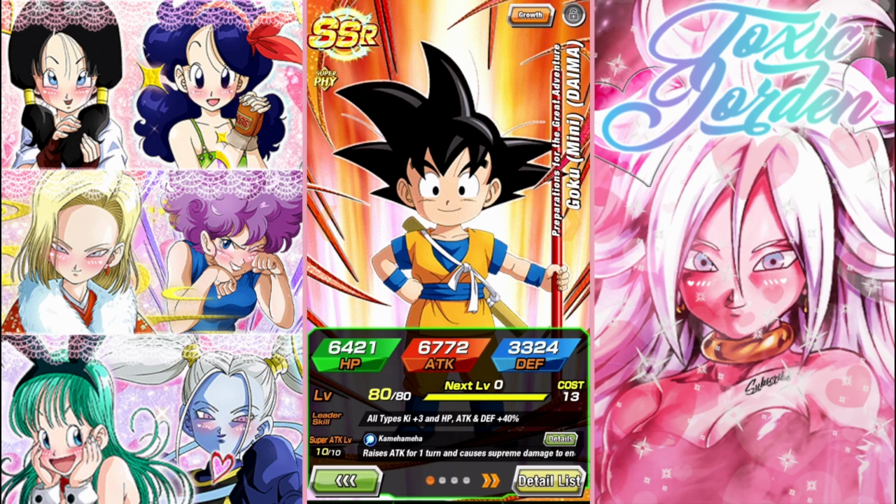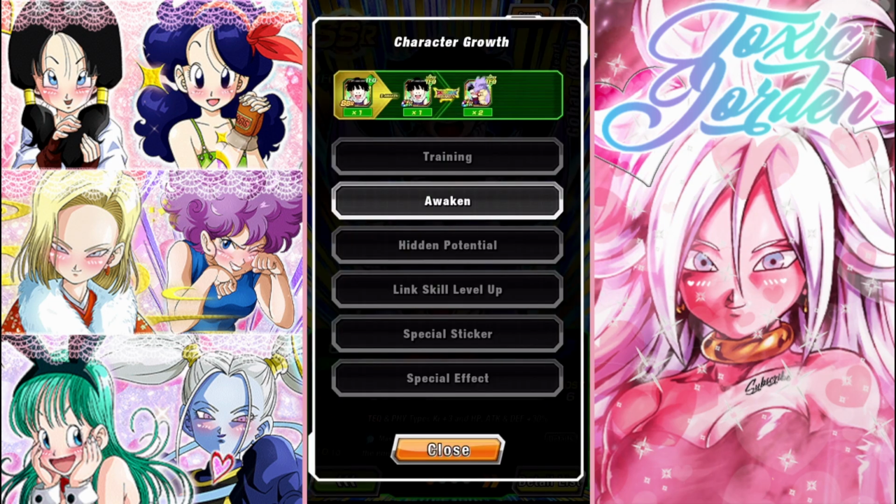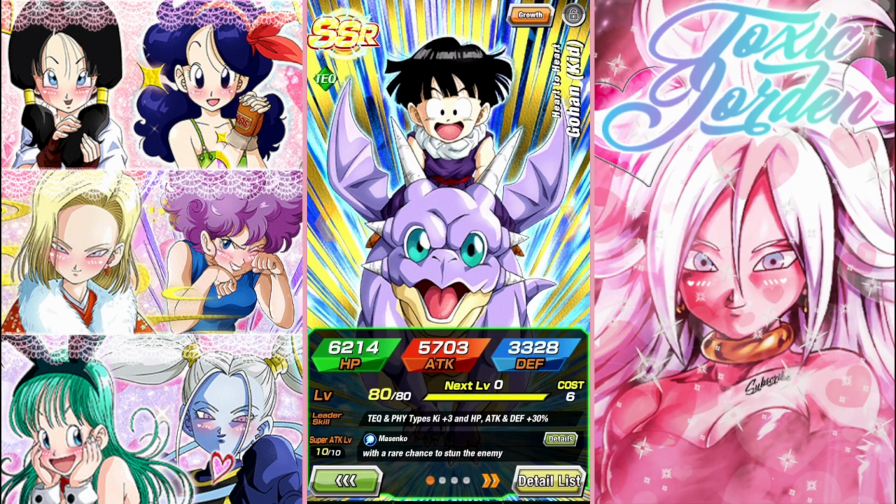And then the Goku at the SSR level is going to be the same. Same exact leader skill there for you. We have Kid Gohan and Icarus. Again, this is the unawakened SSR, which obviously doesn't change between the awakening of the SSR to the UR level, but he is not the TUR, right? This is the SSR version here. He is going to be tech and physical types, Ki 3, and then attack and defense and HP stats, 30%, right?